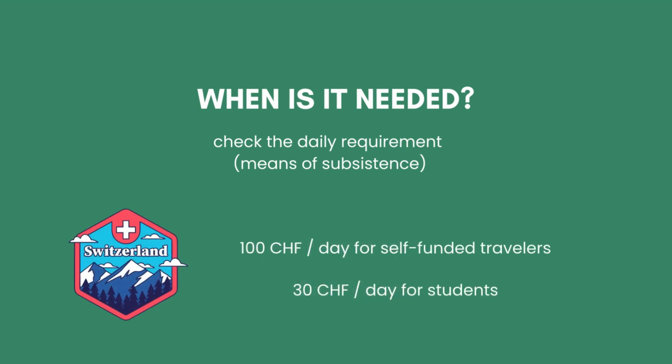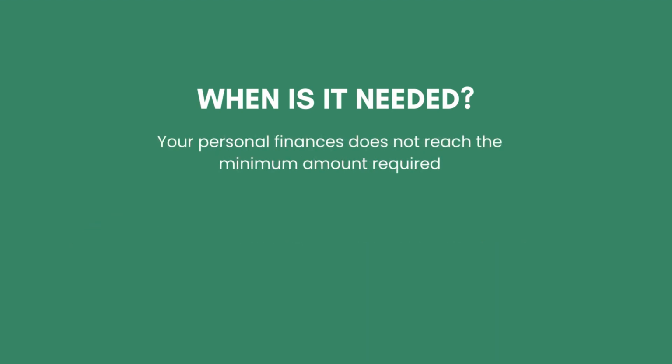For example, Switzerland. How much is needed for Switzerland? If you are a self-funded traveler, you would need at least 100 Swiss francs per day. If you are a student, then you would need at least 30 Swiss francs per day. If you will not be able to reach the minimum amount, then the formal obligation document might be needed. So the clue word there is might.